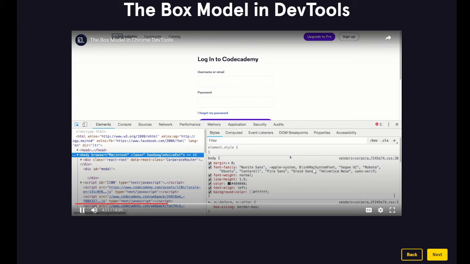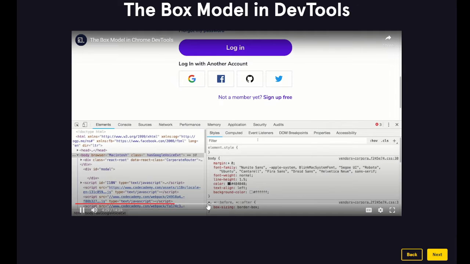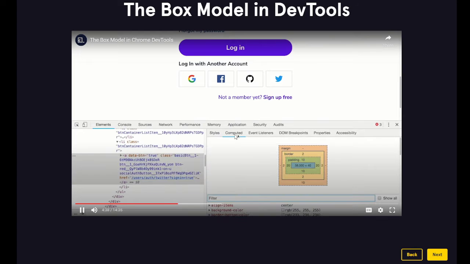To see the box model of an element, we can either use the select element icon in the Elements panel, right-click on the element we want to learn more about and choose Inspect, or click on the HTML in Chrome DevTools. Once we do that, we click on the Computed tab. One quick tip here: although it's also displayed in the Styles tab, it's easier to view the metrics pane by clicking on the Computed tab.